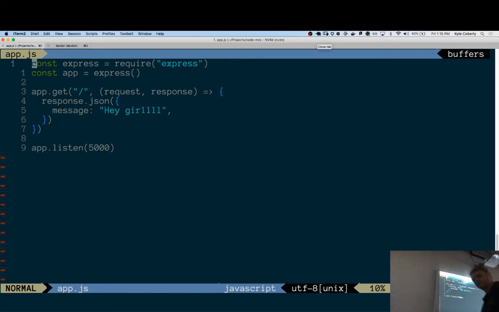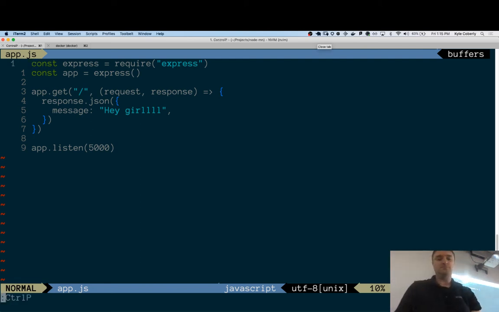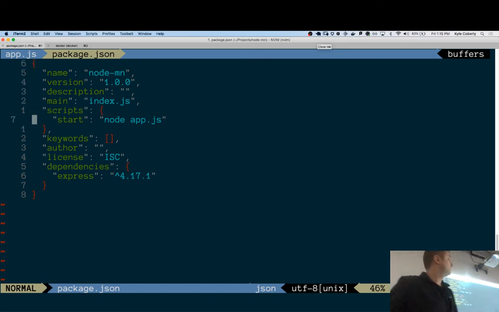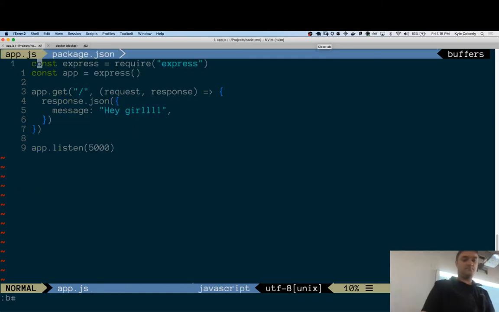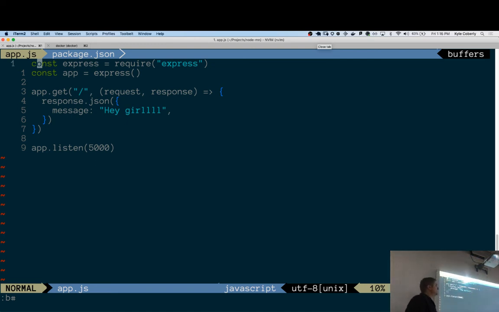Your turn. So we npm init -y, that makes a new package.json file. Make some file called app.js. You do these things, and then in your package.json file, you want to have a script called start that runs the app. And npm install express. That's like gem install, same kind of thing. Give it a go.